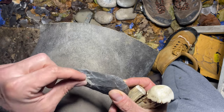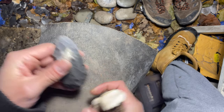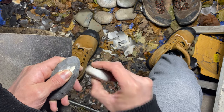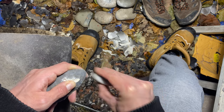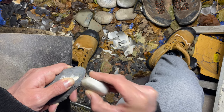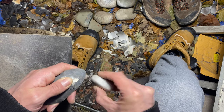Whoops. That was a bad one. Okay. Time to go into damage control mode. Let's try and get rid of this cortex properly this time.